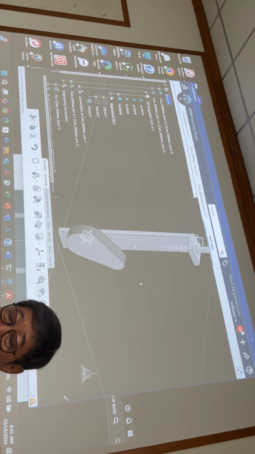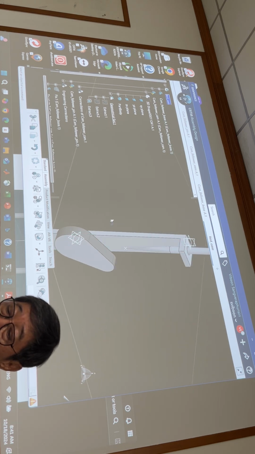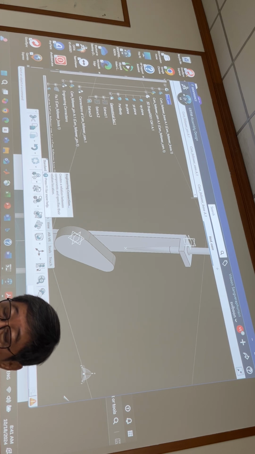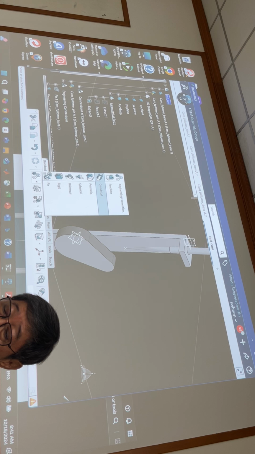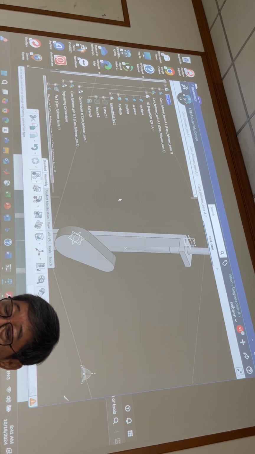So let me assign more. I want to assign more connection. Okay. I can look at this one. You have this one as you see: revolve, cylinder, prismatic, spherical, universal, right? It goes inside to this one. You have some more.